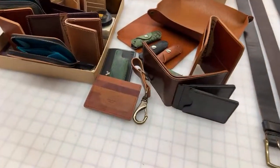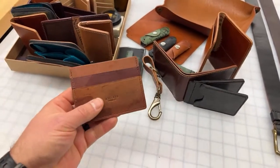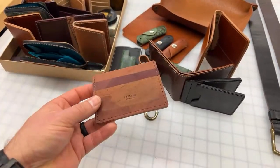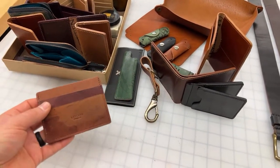I'll start showing you one by one what we're going to send out. So we've got a Frank the Enforcer, all reverse color 8 shell cordovan. You can see the range of color on the reverse side of the color 8, and that's because every piece of reverse cordovan is completely different and unique.